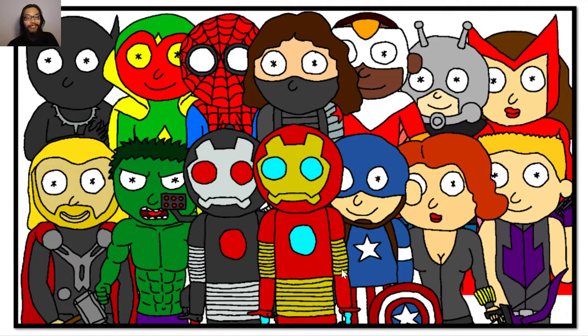Anyway, the first row is mostly phase 1/2 or whatever. Basically, everyone except for War Machine was in the first Avengers movie. War Machine wasn't in there, but he was already in existence because Iron Man 2 came out before the Avengers, right? Iron Man 3 was after the Avengers. War Machine was already in Iron Man 2, so technically he was around. I'm just going to consider it.